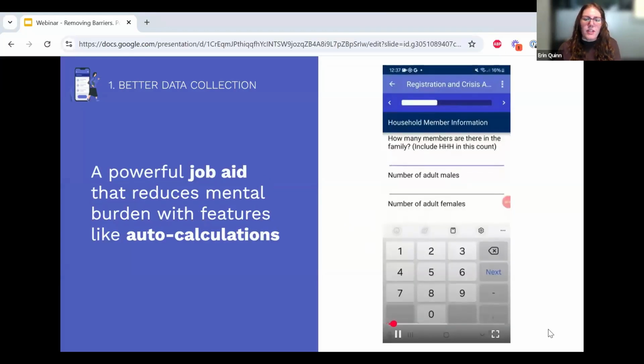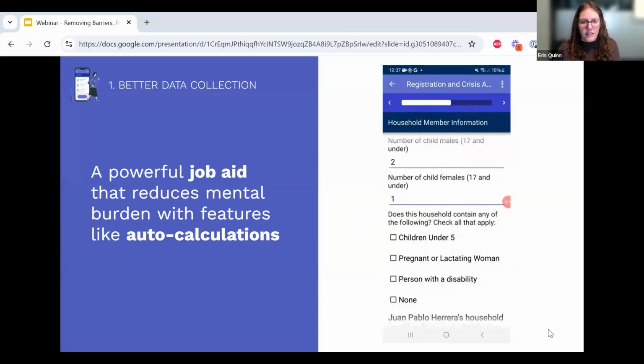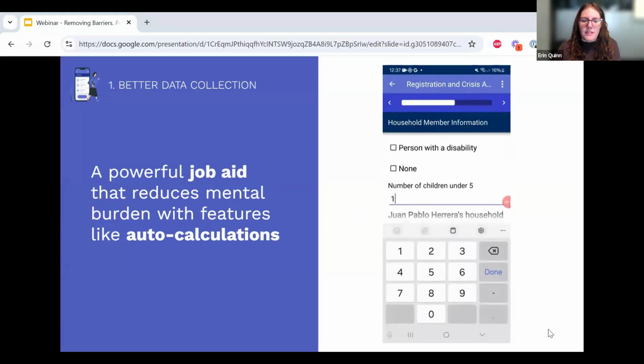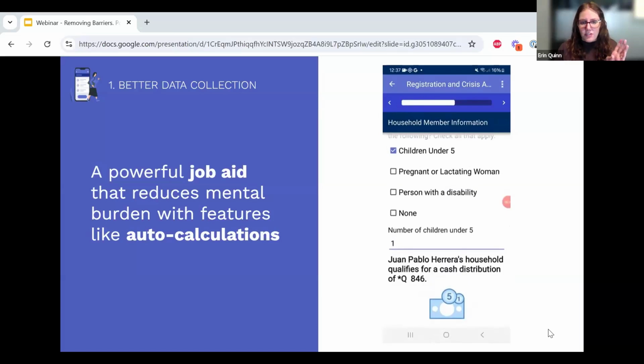One of the other things we want to do is make sure that our applications are helping our users as much as possible. CommCare can be used as a powerful job aid that helps reduce the mental burden of your users with features like auto calculations. This is an example from an emergency response cash and voucher assistance application. What the application actually does is it looks at the composition of a household.